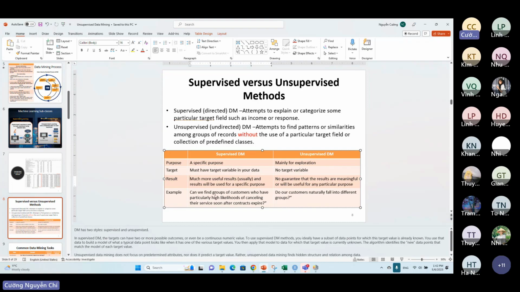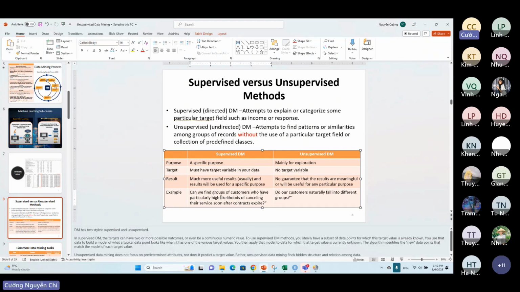For example, people can ask: what types of customer are more likely to cancel the service in the next 6 months? With all the information, for example, normally people who are very old or maybe young, less than 25, their income may be low, around less than 5 million a month. They are still students, and their credit score is super low. So maybe this month or this semester or this quarter, they are using the service of VCB, Vietcombank.